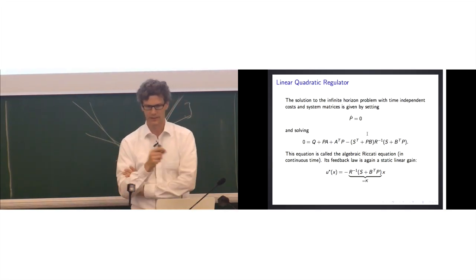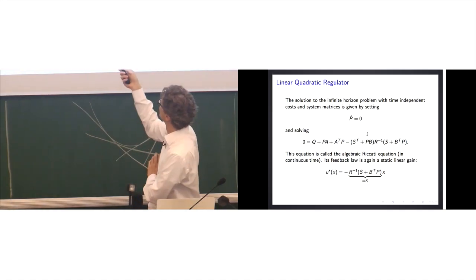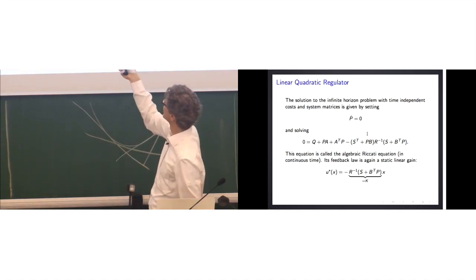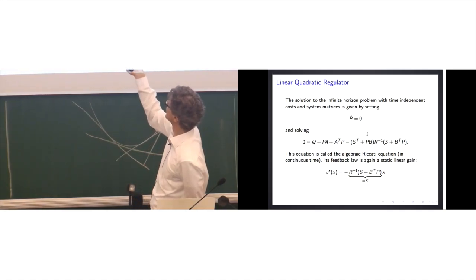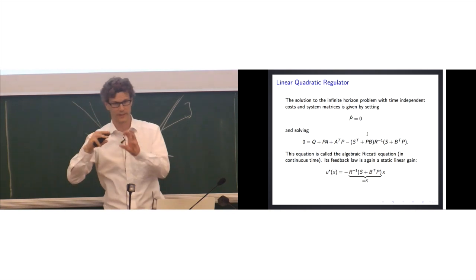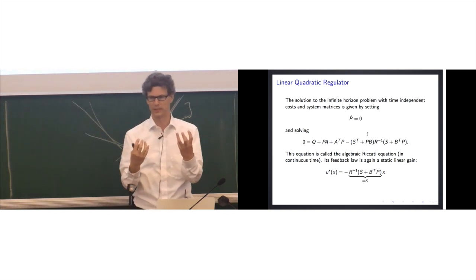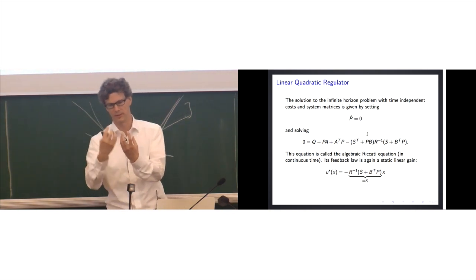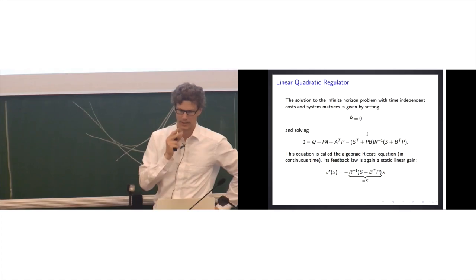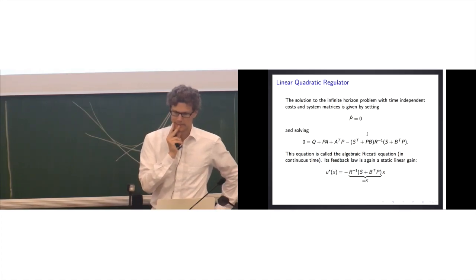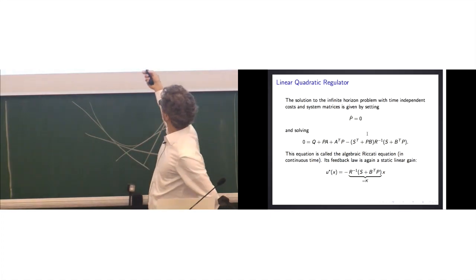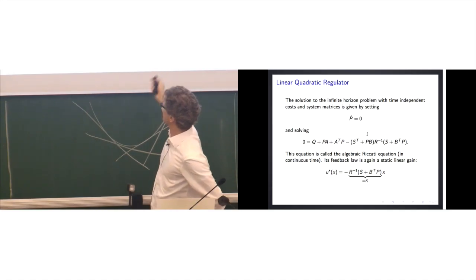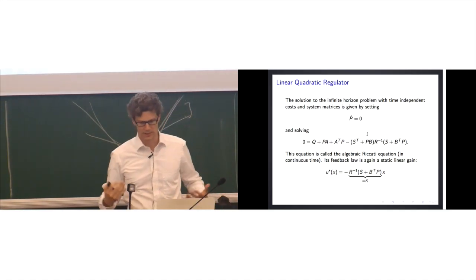It's slightly different than the Riccati equation that we had in discrete time. You recognize it directly because the p is multiplied only once with an a, while in the discrete time it was multiplied with an a transpose p a, so with two a's. And then the feedback law is a static gain, and you can compute this k matrix also after you have solved the Riccati equation. So it's exactly the same.